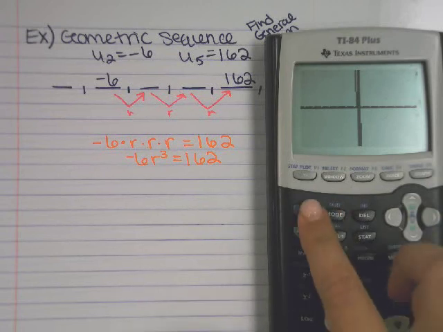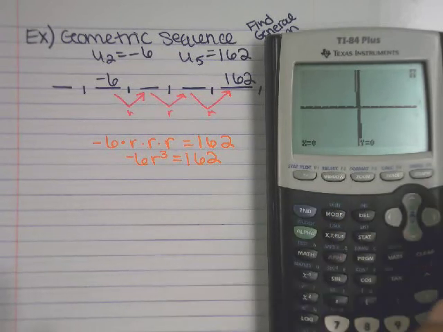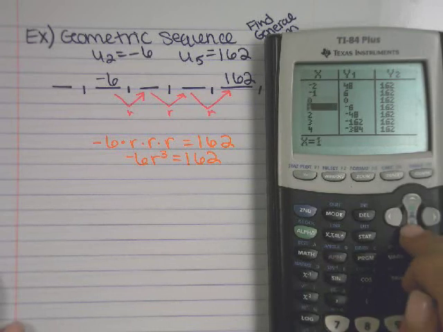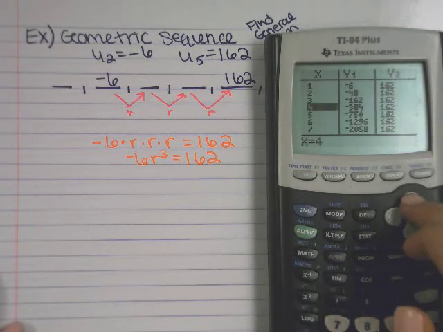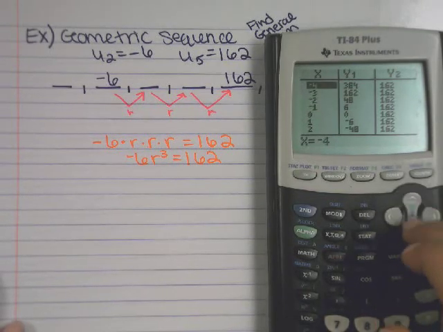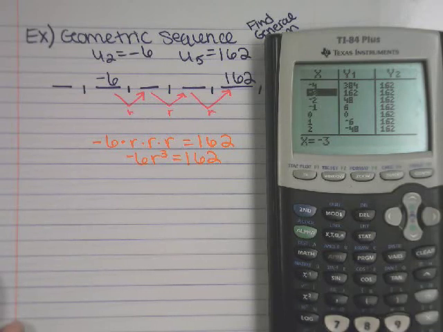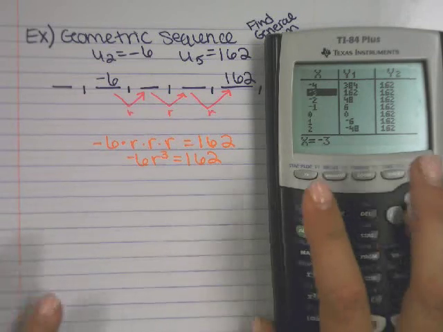I think I have to zoom out more. I'm going to look at my table first. Let's see if there's anything there. Looks like it'd be this way. Oh, right there. Okay, so it's saying r would need to be -3. Okay, we can always check and see if that works. In fact, that'll be the only place it intersects.